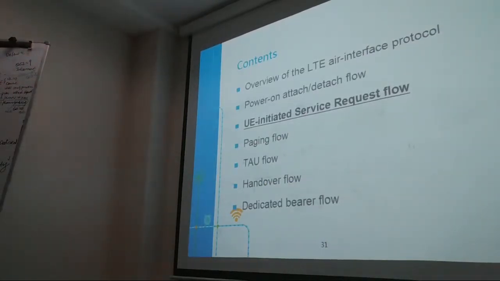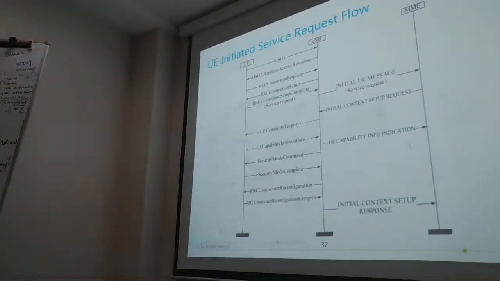So for the service request, it's the same as the attach. The only difference is that the NAS signaling is different. Before it was the attach request, now it's the service request. So also here, the initial UE message, initial context setup request.